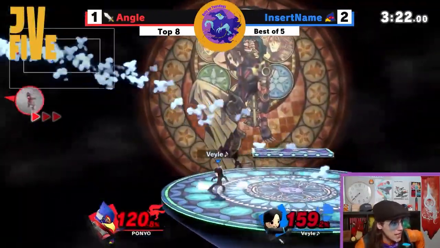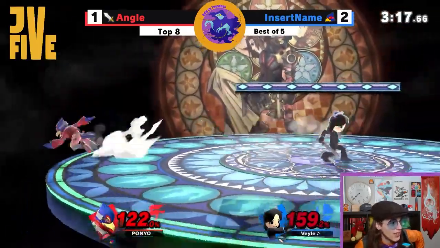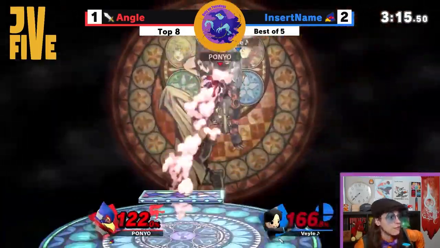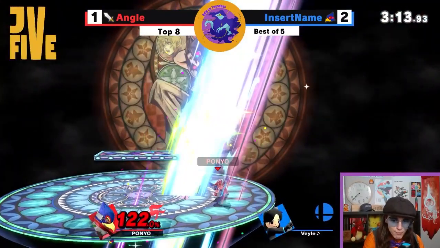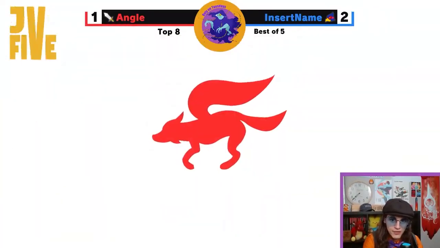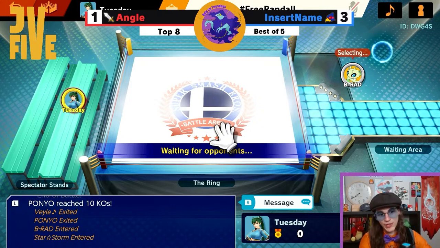Power thrust bringing him off stage. Didn't get the turnaround Gale Strike. Is that going to matter? Is that going to be it? Careful! Oh, the following up air is enough for insert name to take it and move on in the bracket. Starstorm, the Yoshi player, they were good, so I feel less bad losing to them now, knowing that they made it all the way to the top 8 winner side.